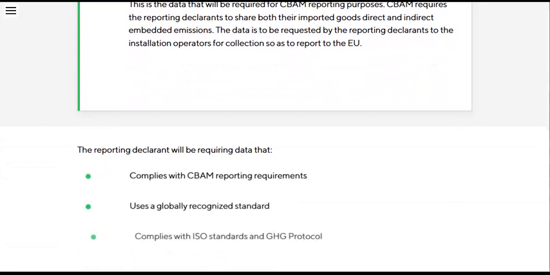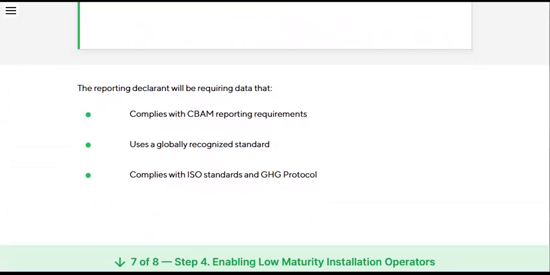The data is to be requested by the reporting declarants to the installation operators for collection so as to report to the EU. The reporting declarant will be requiring data that complies with CBM reporting requirements, uses a globally recognized standard, complies with ISO standards and GHG protocol.